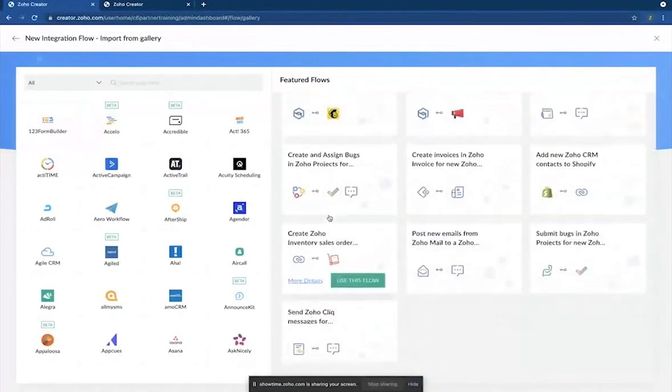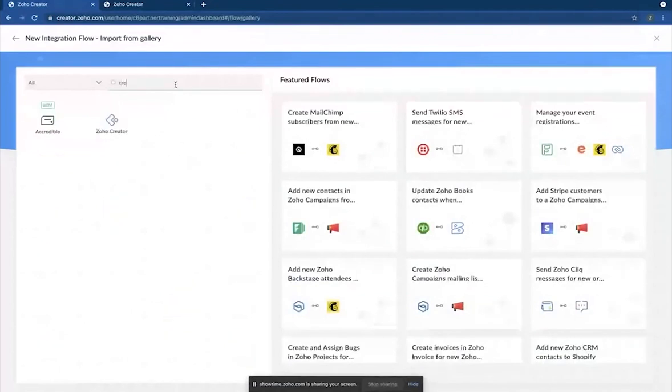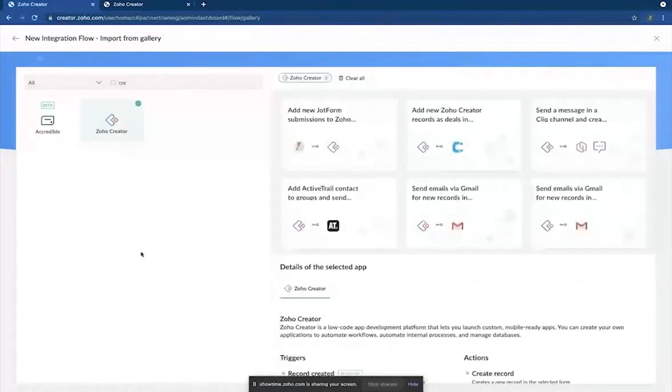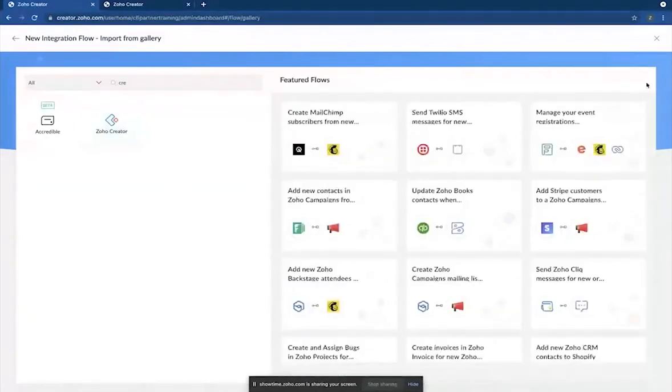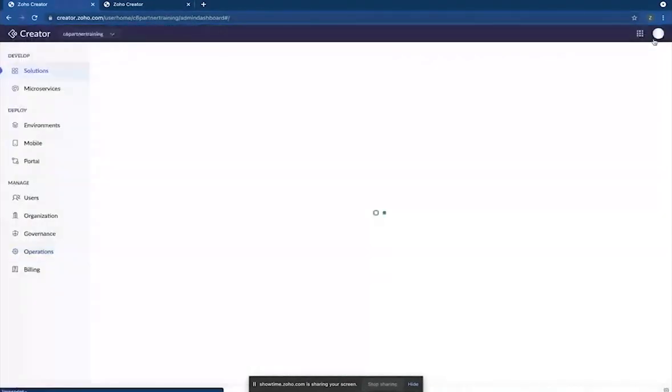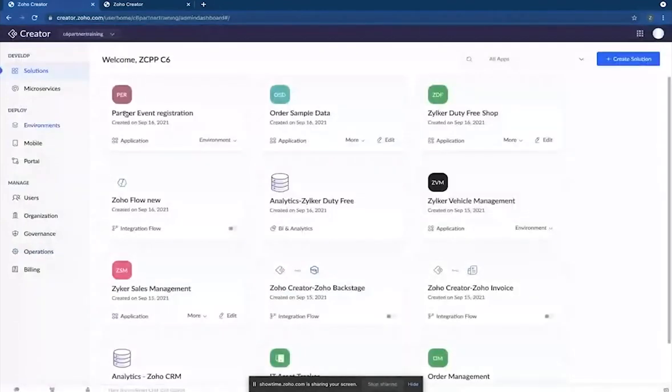And in addition to that, existing creator flows that you have are also available as well. So even applications that you develop, if you want to create integration flows, you still have many options to do so within the integration creator or the integration flow creator as well. So that's the new solutions or the new options that are available with solutions.